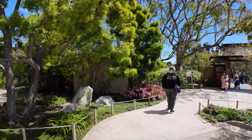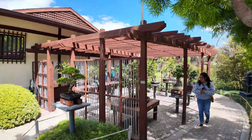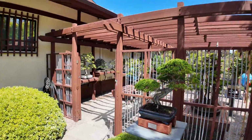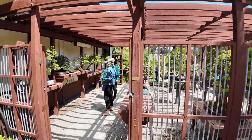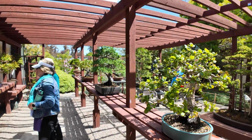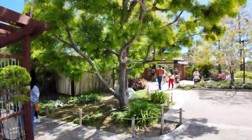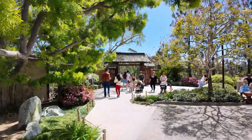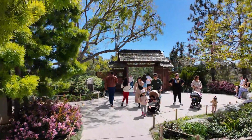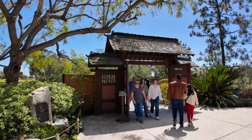Before we go down to the lower garden, over here, they have a bonsai tree exhibition, which is also only open when they're busy, because these trees are quite valuable, and so they do close it off sometimes, but you can check out these neat, big little trees. Little big trees, I feel like both ways. All right, so the entrance to the lower garden is over this way through the Charles Dale Memorial Gate.